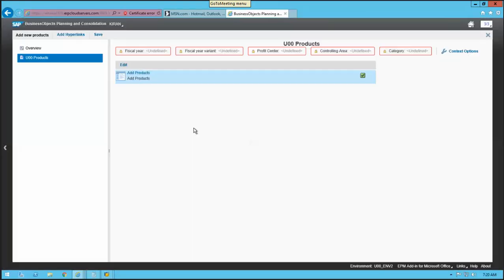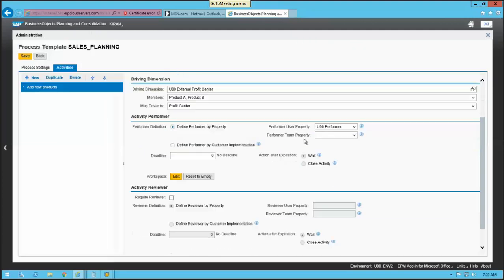What is the second activity? So this product maintenance, let's say if they maintain the product, it should be approved by someone. So let's create a reviewer.